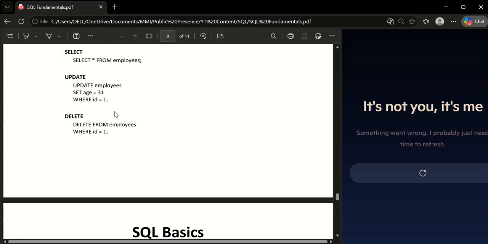And we can delete from a table. Just that when we're deleting, we must be careful not to miss out on the WHERE clause. Why? If we don't include it and we run this statement alone, our entire record will be deleted from the database.